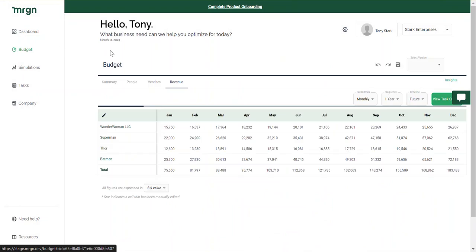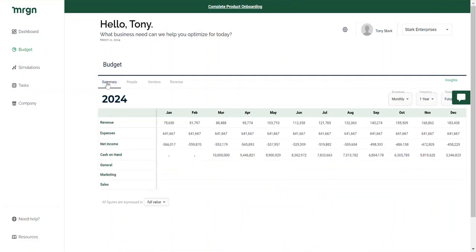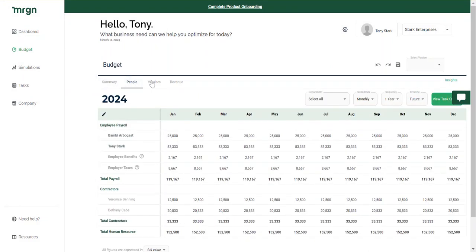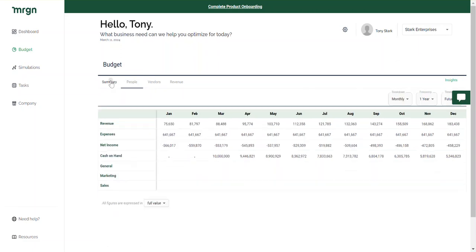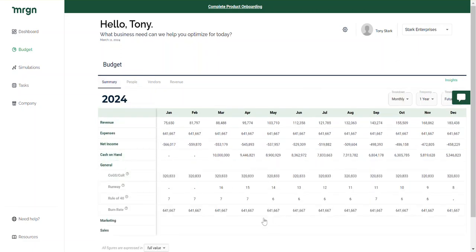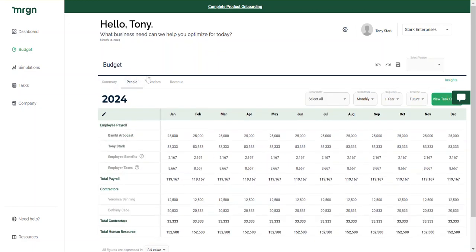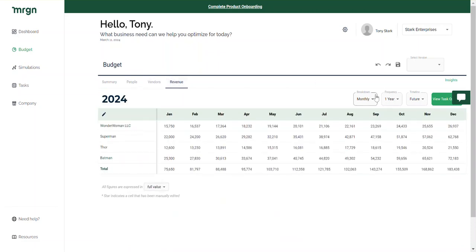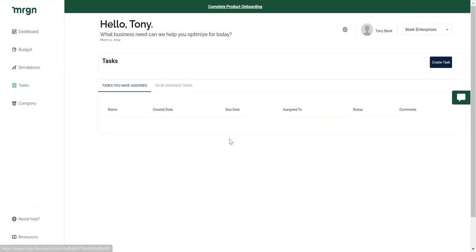You can dive into your budget. This is where you can look at your summary financial model, all the typical bells and whistles of a financial model. We've got all of your specialized KPIs for your industry, your employee benefits and taxes auto-calculated. You see your W-2s, 1099s, and so forth. You can filter in numerous ways, and you can replace your fiscal planning phone calls, MBRs, QBRs with our collaboration features, which allow you to delegate to others on the team, and all of your tasks delegated out or delegated to you will appear here.